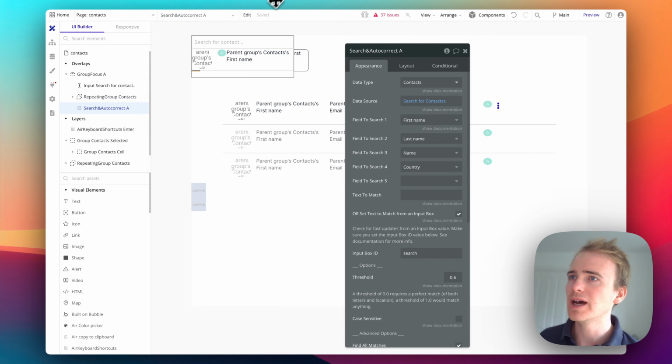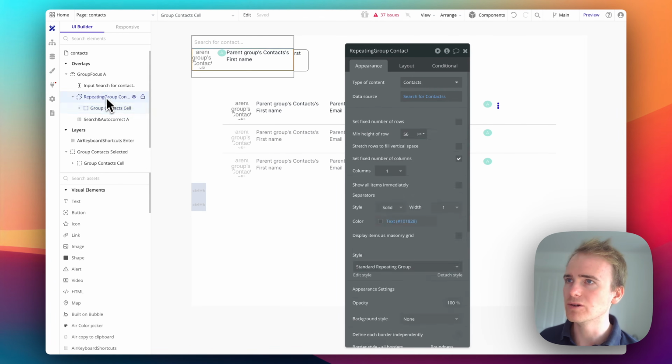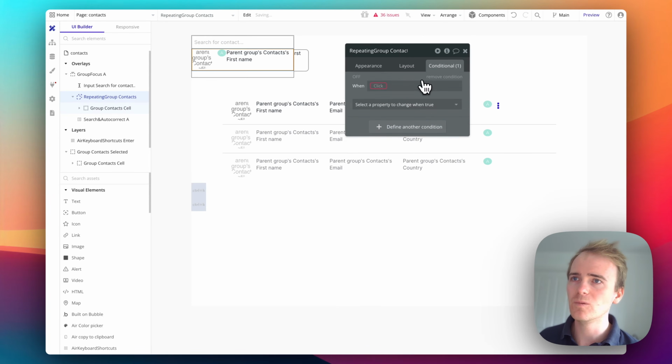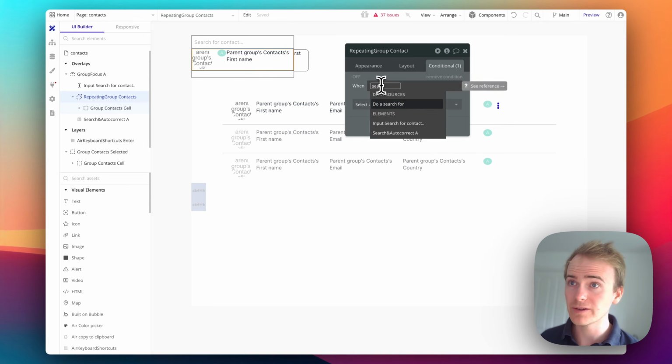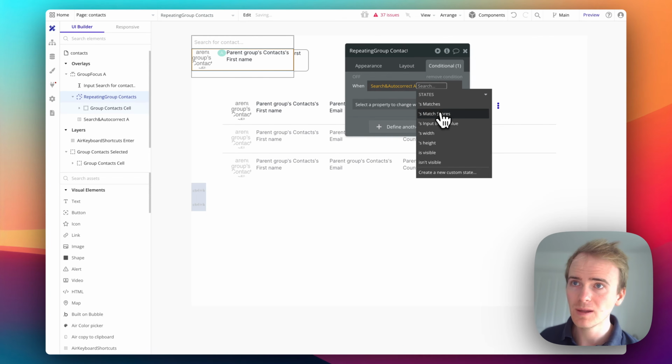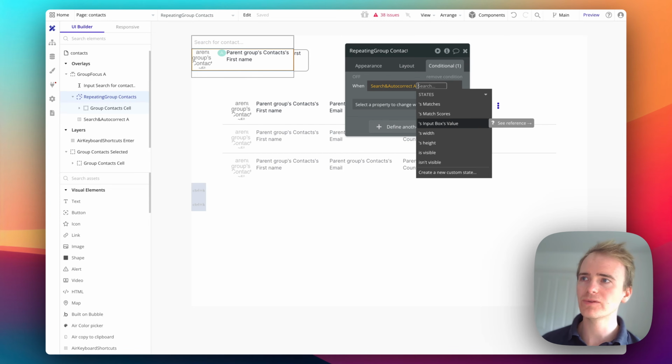Okay. Now, on my repeating group here, which is my results, when I click on the group, it's going to show all of them, but I want to be able to filter that down. So I'm going to say when, find the fuzzy search plugin. Now, you might have noticed if you've been using Bubble for a while that often the content of an input is only detected when you click out of that input.